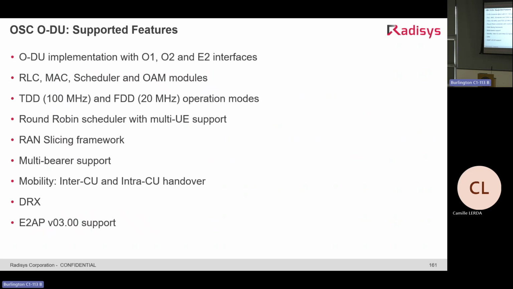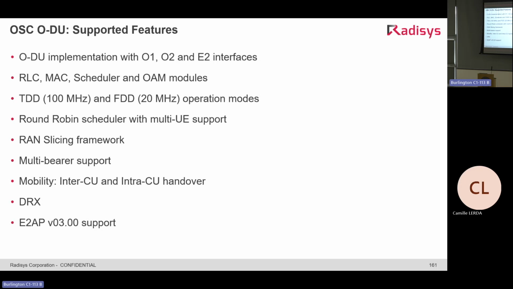So in terms of the features, we have built it from scratch, so to say, the layer-based modules, MAC, scheduler, RLC, and all the OAM modules, and different interfaces of O1, E2, and even some form of an auto interface to host it on a cloud environment. And the current support is for TDD and FDD modes, and we have been using various different types of stubs before we even get to the actual end-to-end tests, right? For example, there is a layer 1 stub that we have developed to make sure that the rest of the DU code can be tested without getting into the actual integration. A RIC stub to test the E2 interface, and all of these test utilities have been done. And a good amount of effort has gone in to implement a basic round-robin scheduler with multi-UE support, with the capability to schedule multiple UEs per TTI.